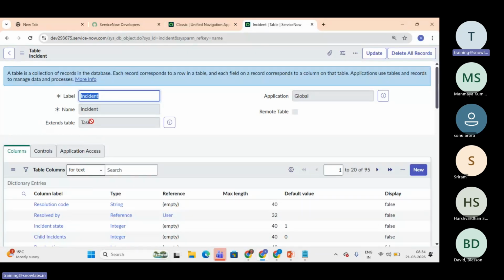You cannot add two tables here. That is the reason single inheritance, or multi-level inheritance, is what ServiceNow supports.